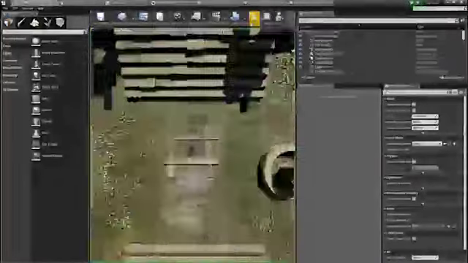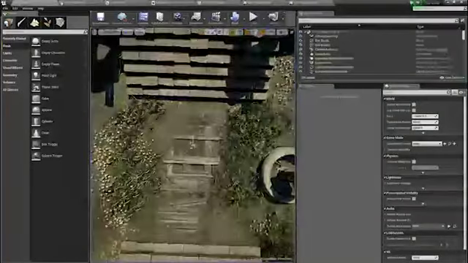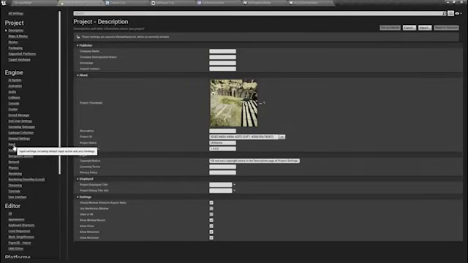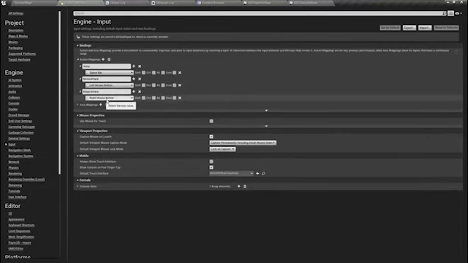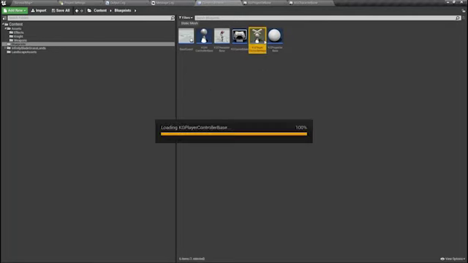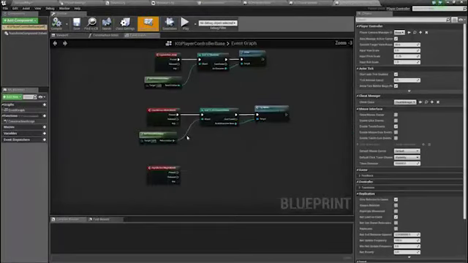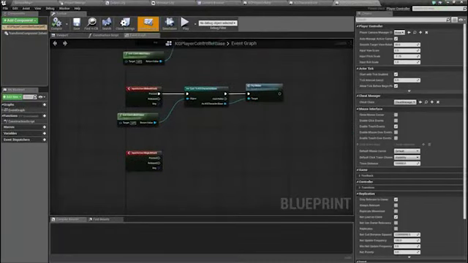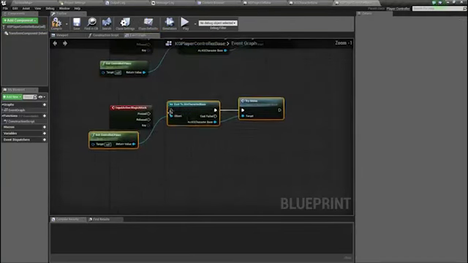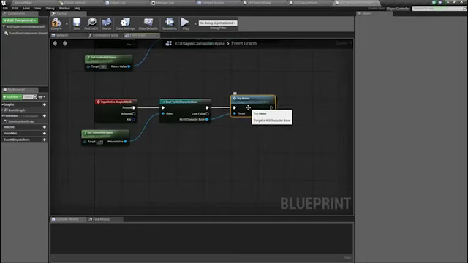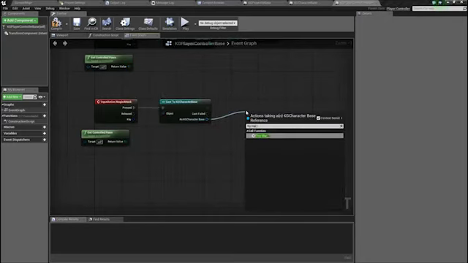Compile, save. Now, if I was to go into the world and just right click, I'm not getting any functionality out of it. Now the reason I'm not getting any functionality out of it is that I'm going to go to input. I can see that magic attack has been bound to right mouse button, but I'm going to follow this logic through and I'm going to go to the player controller base. And if I look in here, we've currently set up events for melee attack, but not magic attack. So I'm going to copy what I have here, duplicate it with Control W, and all I'm going to do here is, instead of calling try melee, I'm going to call try magic.